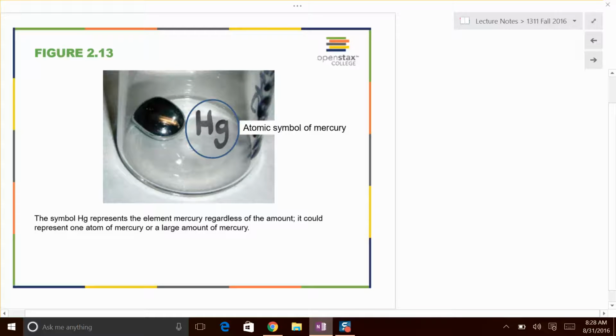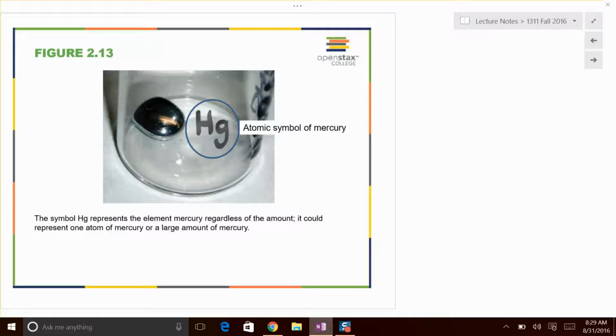Okay, so here we're seeing the atomic symbol of mercury. That's how we represent the elements here on the periodic table, by their atomic symbol. Silicon, Si, phosphorus, P, sulfur, S, arsenic, As, bromine, Br. So that's their atomic symbol. So here is mercury, right? And mercury is actually one of the only metals that is a liquid at room temperature. Well, it is the only metal that I can think of that's a liquid at room temperature.